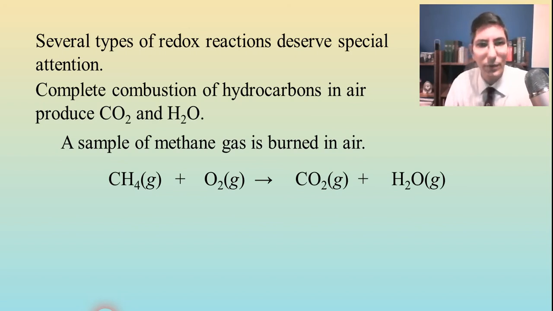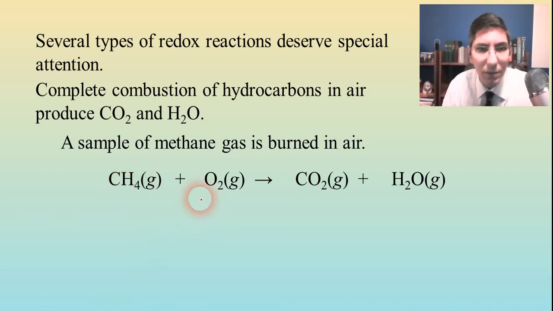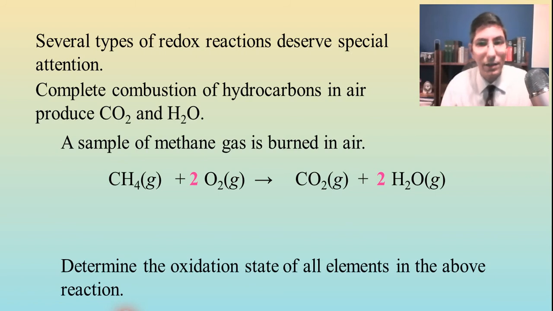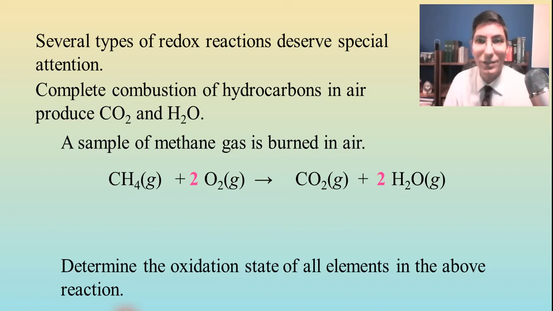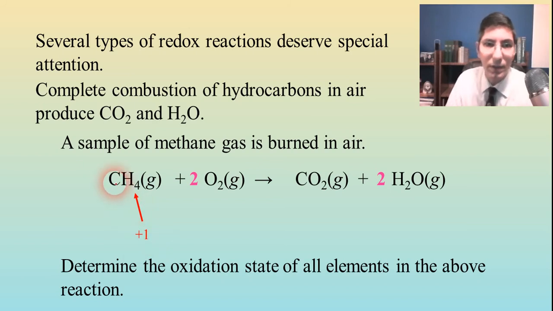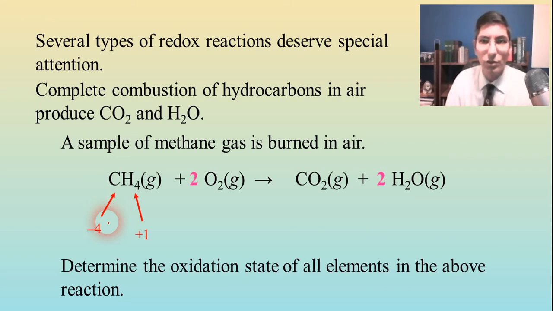Now let's go one step further. We should balance this equation first, because it's not balanced. The hydrogens need to be balanced - we'll put a two here. Oxygen needs to be balanced - we'll put a two here. So now it's a balanced equation. Now let's determine the oxidation state of all elements in that reaction, going back to what we learned in lesson 12. Hydrogen, since it's bonded with a non-metal, is going to be plus one. With four hydrogens, the total charge is plus four, meaning carbon has to be negative four to make the compound neutral.